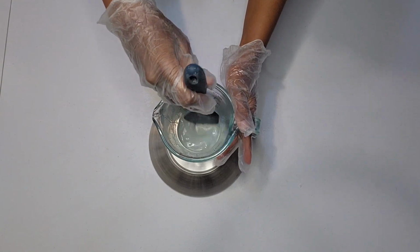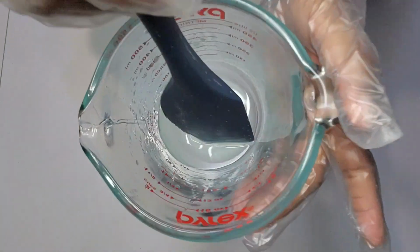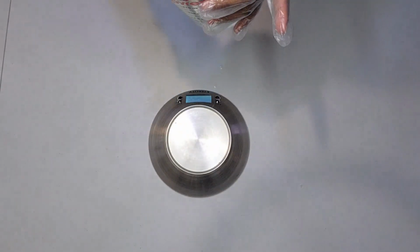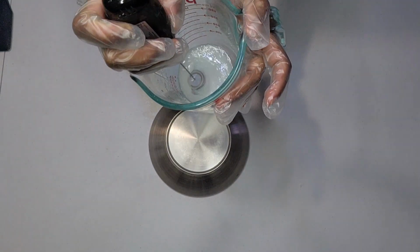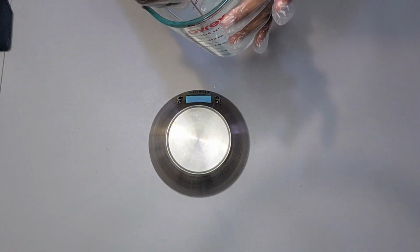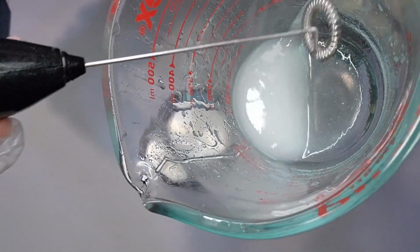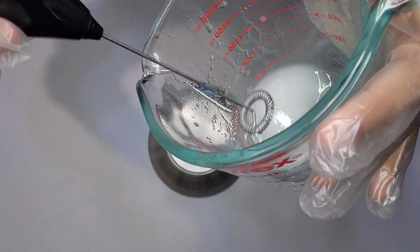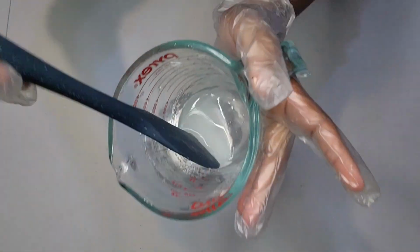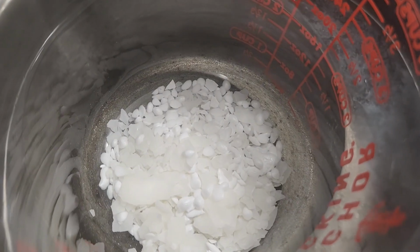But this is an older video, and I've made more sugar scrubs since this one. One thing I noticed is there isn't a lot of wiggle room with the ingredients, because if you don't measure things accurately, you're going to have extra floating around in your final product. Like with soap making, superfatting helps with it if I pour a little bit too much of this or a little bit less of that. But with making sugar scrubs, you have to get that right, because if you don't, it will show up in the final product.